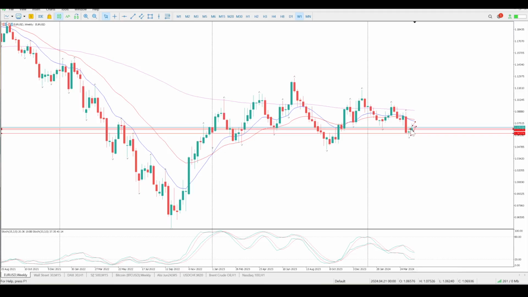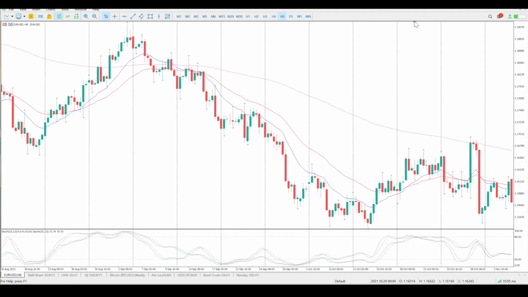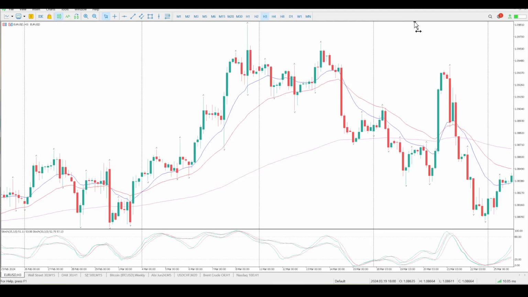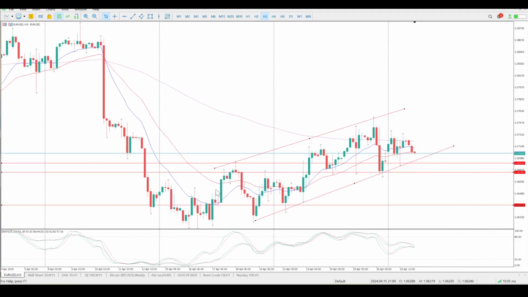We had two green weeks off the bottom, but look at my moving averages here. We're starting to roll to the downside on the weekly. So it's not concrete evidence just yet that this is moving to the downside. And all these tails over the last 2 weeks are just indicating confusion and barbed wire. So you want to be a little bit cautious about that. Even on the 3 hour, you can see the same thing.